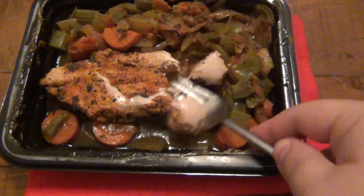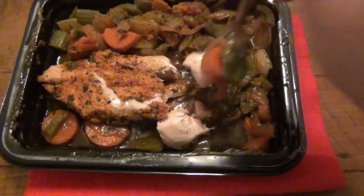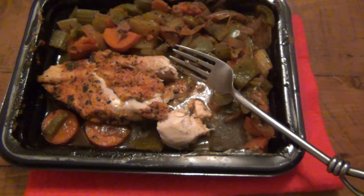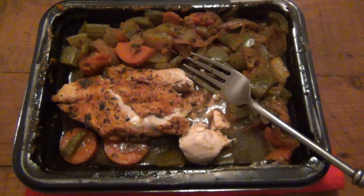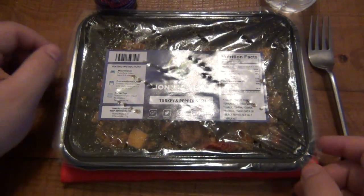All right, let's try it together with the veggies. All right. Yeah, that's pretty good. The overall feel I'm getting here is just really, really good homemade chicken soup, minus the broth.